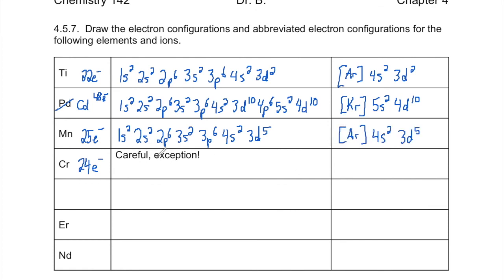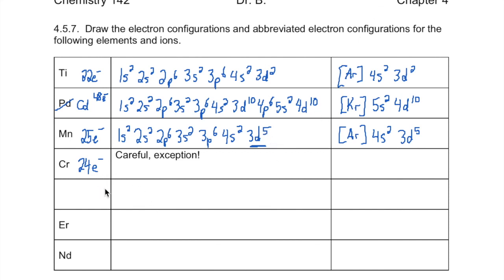So the reason why some of these exceptions occur is that a completely full orbital or a half full orbital are more stable. So it's just helpful to have a half full orbital or a completely full orbital. And since d can fit 10 electrons, having 5 electrons in the 3d adds a little bit of extra stability. It lowers the energy. So if we go back to our theater analogy, it's kind of like if you buy the d section tickets in sets of 5, you get a little bit of a discount. And so there's an incentive to have the d with 5 or 10 electrons in it.